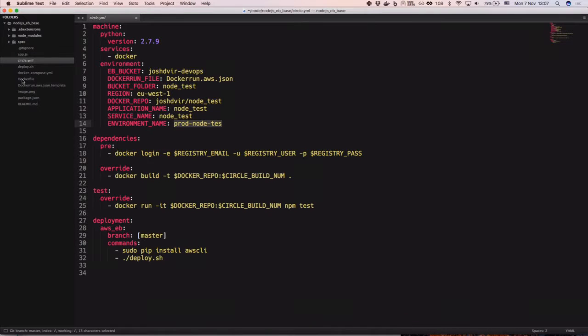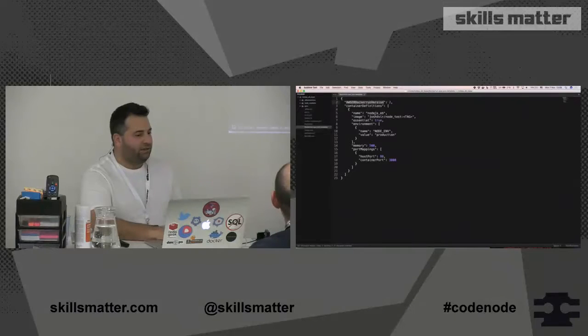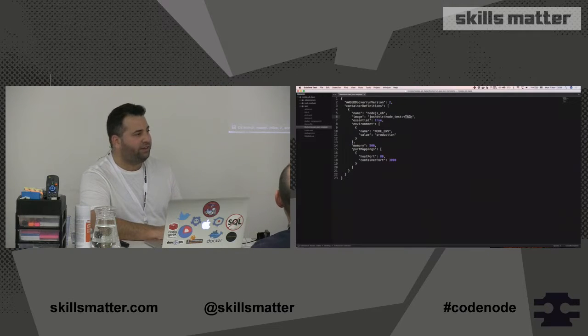All right. So the configuration file is very small right now. It's a Docker run file that defines the Docker containers for that service. I'm giving it a name. I'm telling it which Docker image to use, and the tag is the version number of that image. And I'm giving it environment variables.